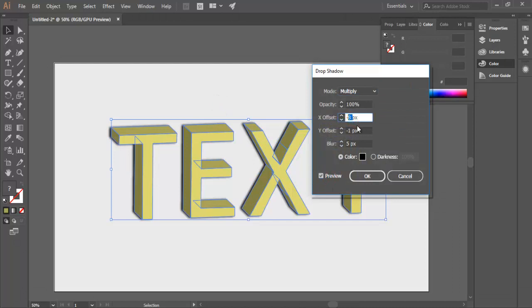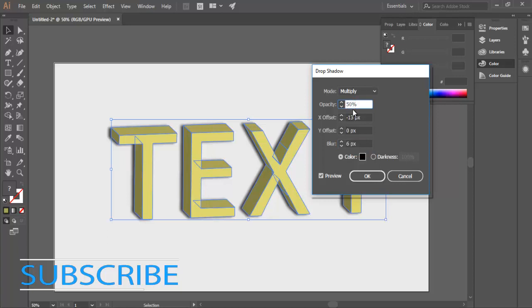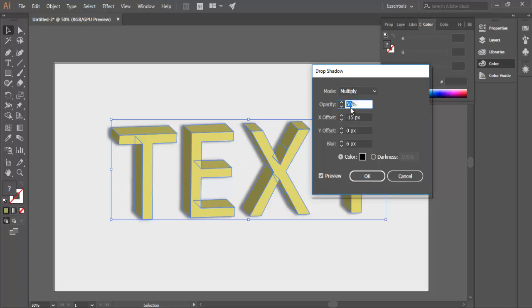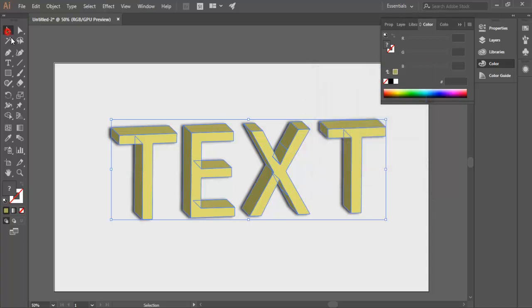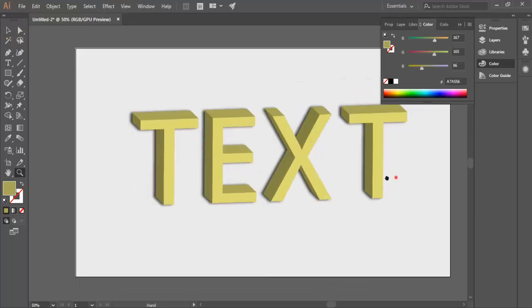Follow the adjustments I'm making. This will be the final object.